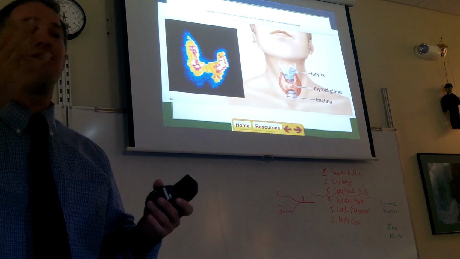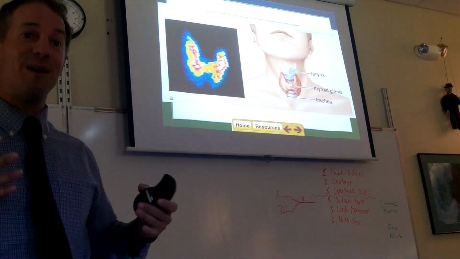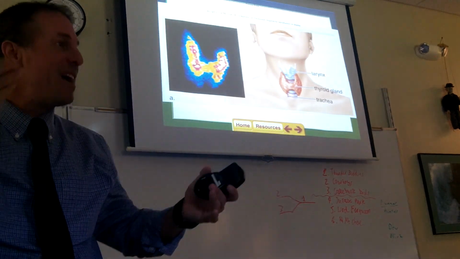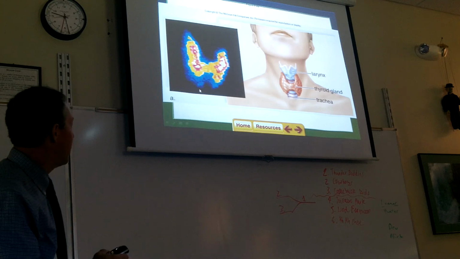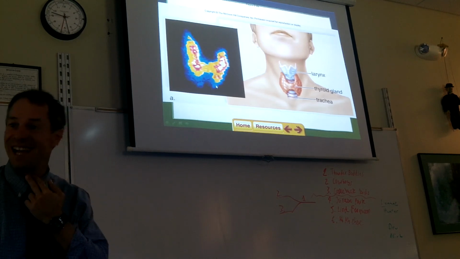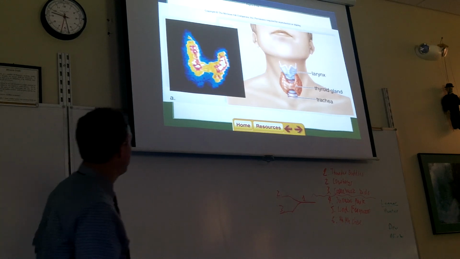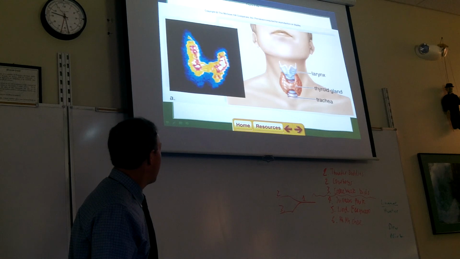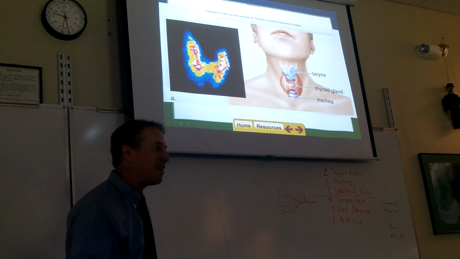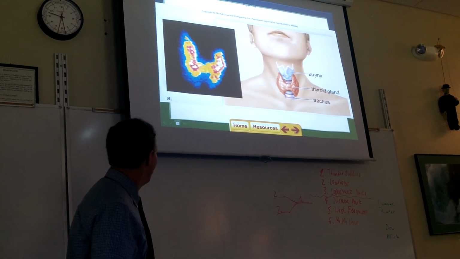Now, it's not enough radiation for you to see or to feel, but if I put you in a big machine that is specially made to look for that kind of radiation signature, you can see the thyroid gland without having to cut somebody's neck open. Wouldn't you rather do that than being cut open? So that is a diagram of the thyroid gland, and if it had a tumor on it, you'd be able to see that tumor without cutting somebody open. Isn't that cool?